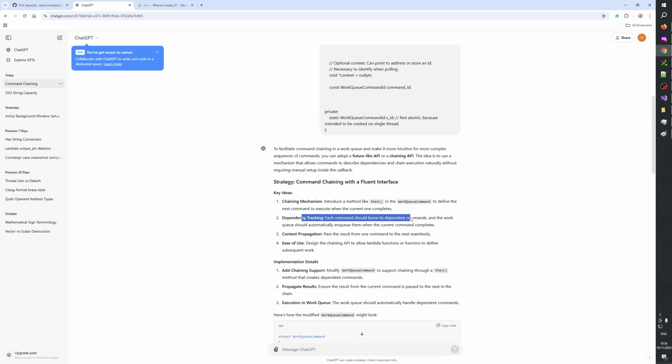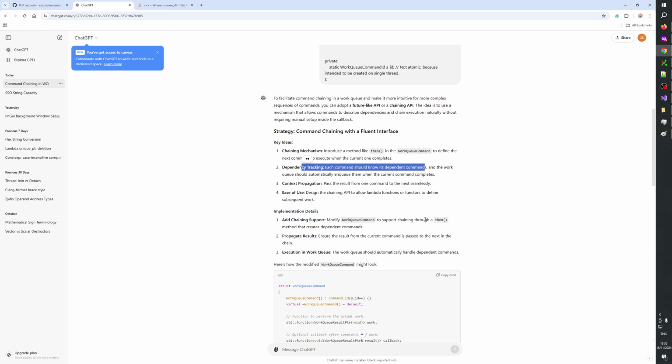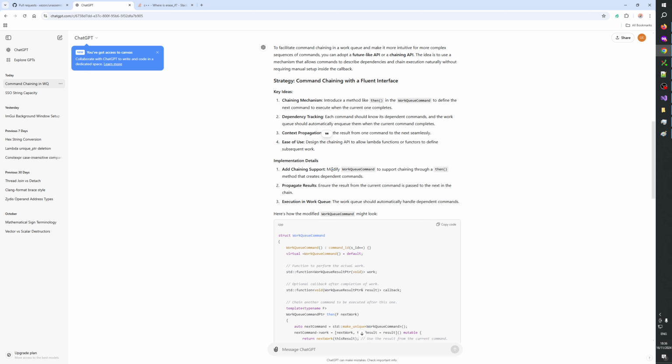Should know its dependent commands. Chaining support: modify to support chaining through a then method that creates dependent commands.